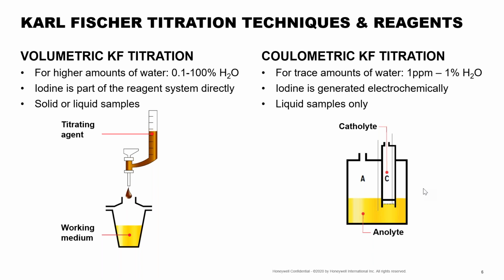For the sake of time, we're not going to review it today, but be aware there's also a technique for Karl Fischer titration using a Karl Fischer oven system. So this is not necessarily a different technique, but it is a specialized equipment that gets paired with either one of these two types of cells, either a volumetric or coulometric titration cell. It's used mainly for samples that are either extremely hard to dissolve or that undergo side reactions with traditional Karl Fischer reagents that can't be prevented.